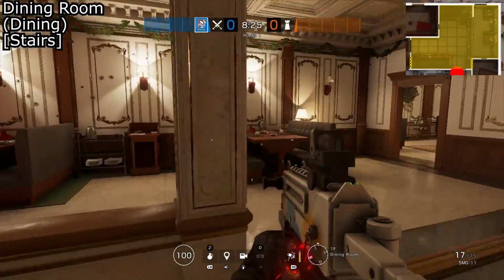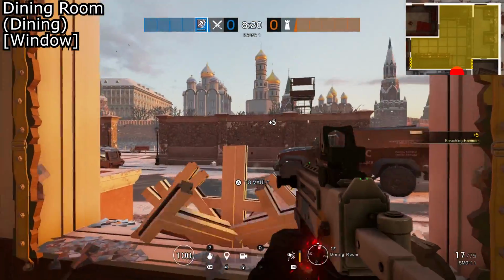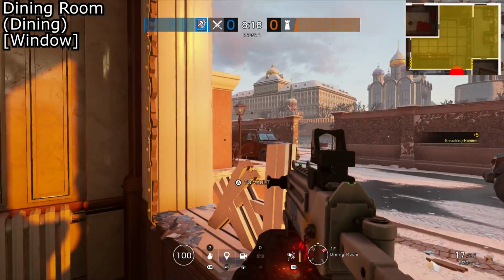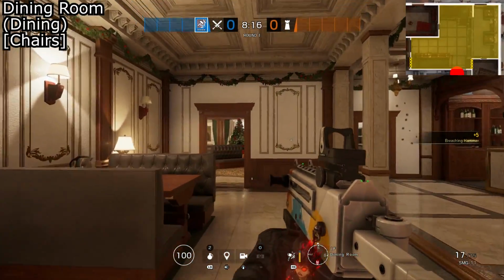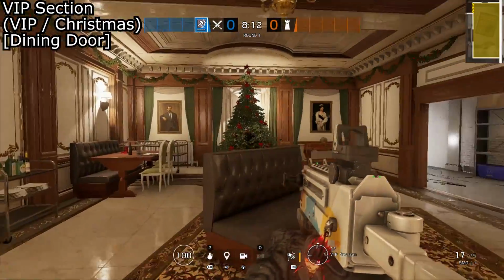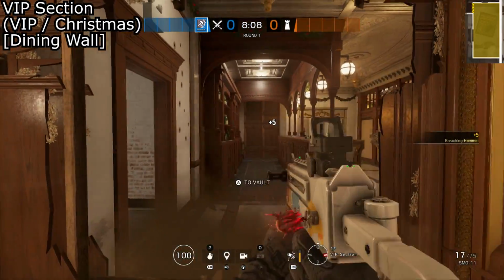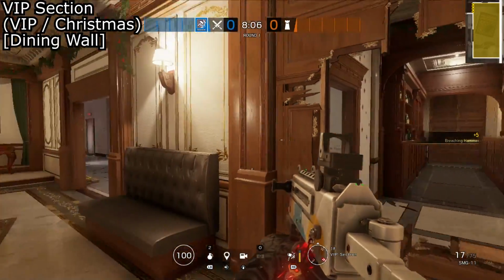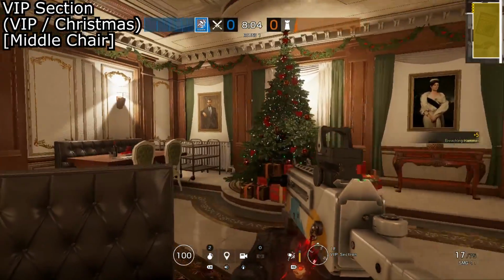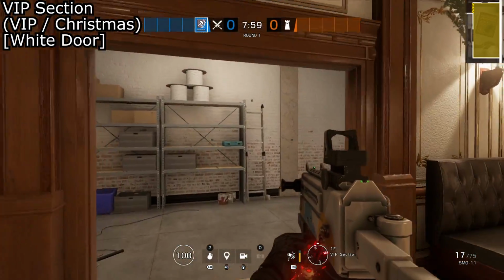Over by the chairs we'll find a window overlooking the east side of the street. And behind us we'll find a new room, which is called VIP, which has a breakable wall looking behind the bar. And then the rest of VIP is also filled with a bunch of chairs and a Christmas tree. It'll also take us back into a white hallway.